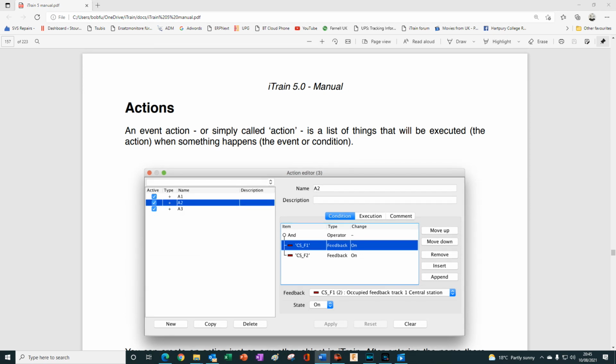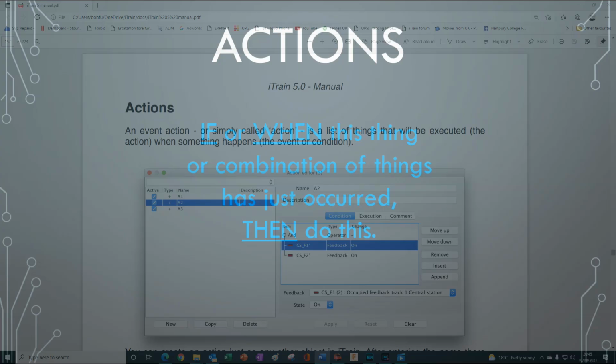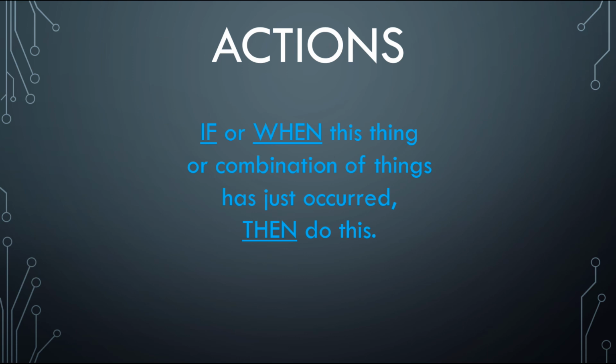In other words, an action is a function that says if or when this thing or combination of things has just occurred, then do this.